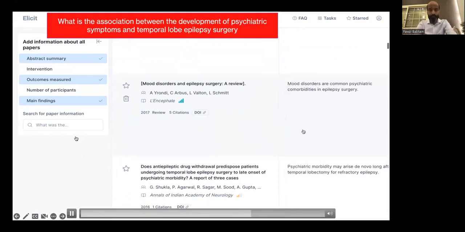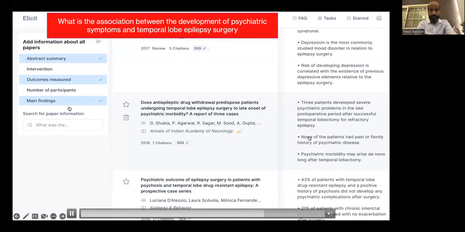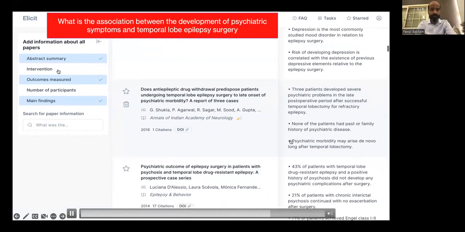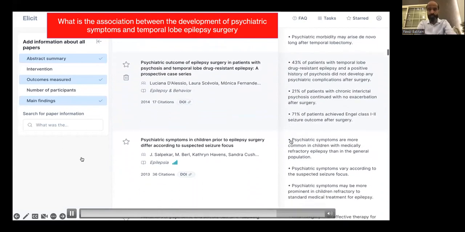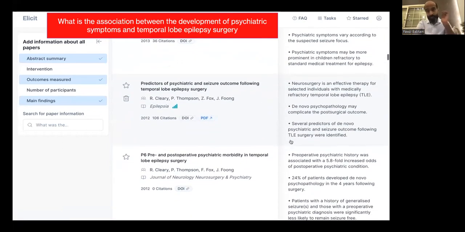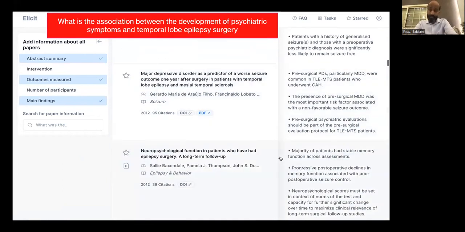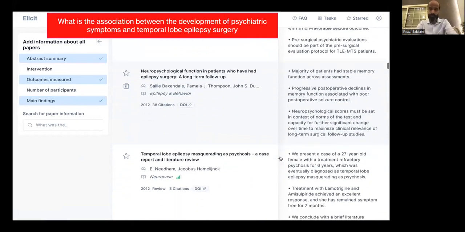You can really drive even with this Elicit in other measures. You can look at the number of participants, what is the intervention, and what have you. So this is smart. This is an extra thing that you can do that you will not do with PubMed as of now. You never know what will happen in the next few months.